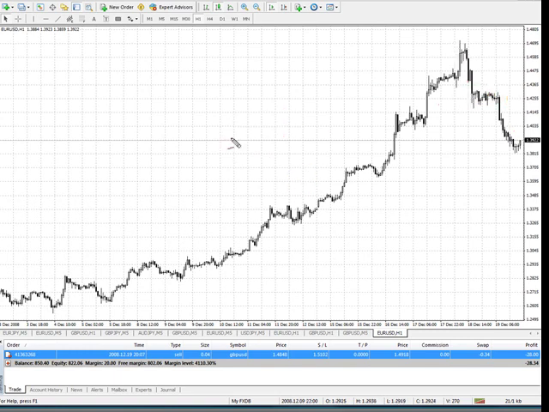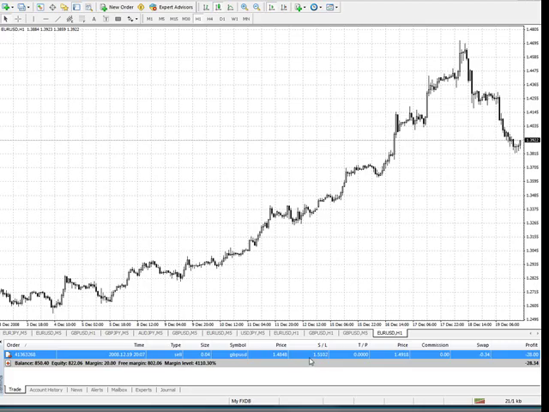So let's recap on that. A sell limit order says I want to sell the market, but I want to sell it at a higher price in anticipation that the market is going to move down. Okay, now here's what I want to show you how to do. I want to show you how to modify an order, and how to set these orders in place. Okay, it's very easy to do.